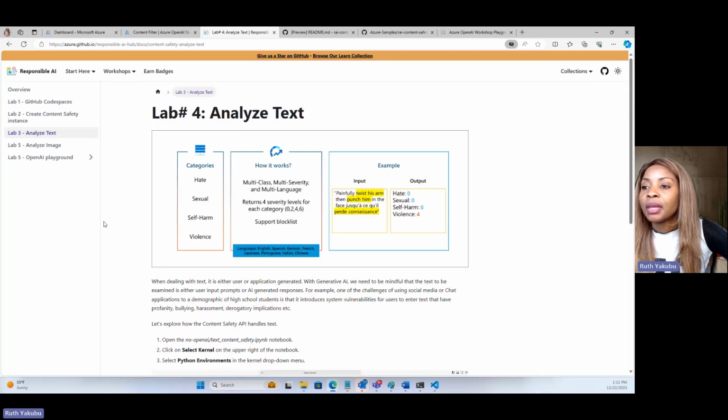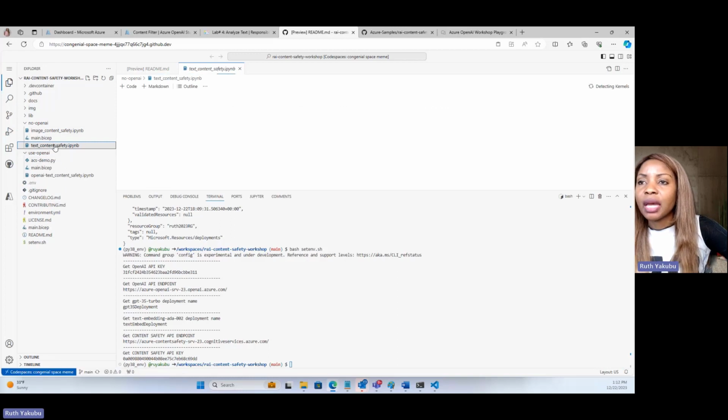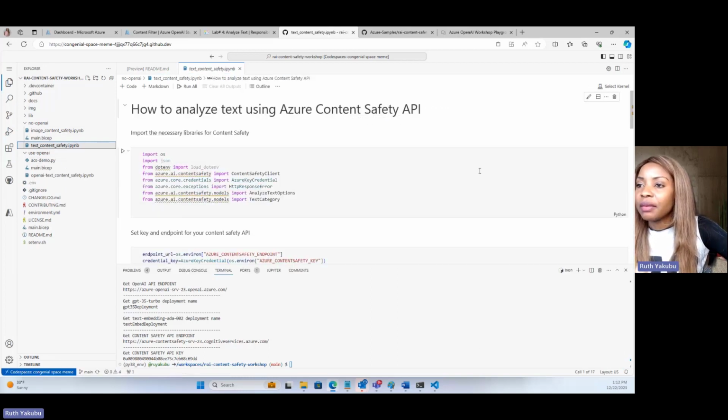So we'll get back to our environment. You can go to the Azure API and select the text content safety for Azure Content Safety.